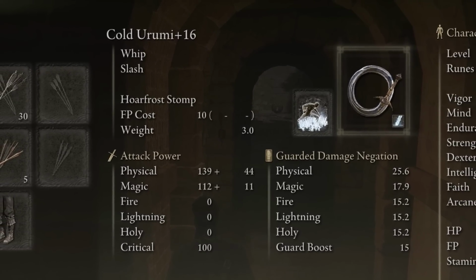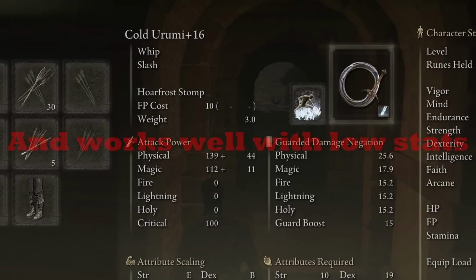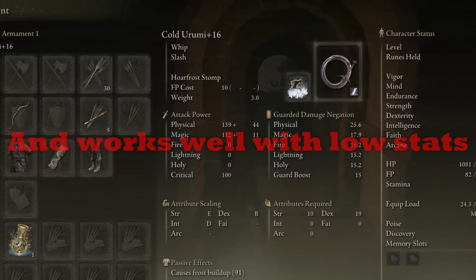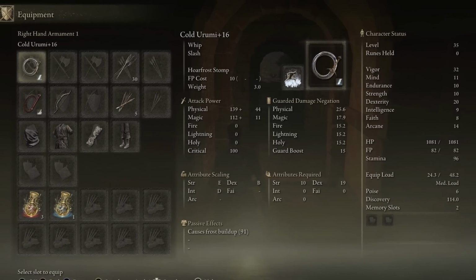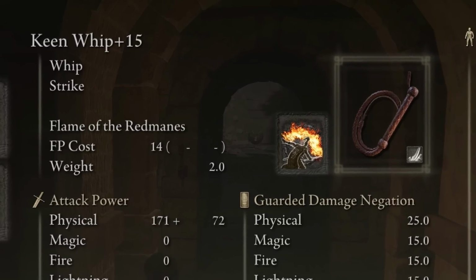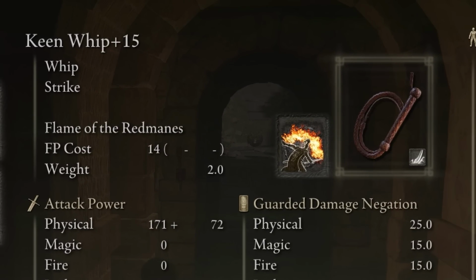Next to that, the cold infusion is known to be especially good for the early game, as you don't really need an investment in intelligence to do great damage and you can just mostly focus on dexterity, which is nice because the Urumi scales insanely hard with dexterity. And this is also exactly the reason we want to infuse our other whip with the keen affinity while running the Flames of the Redmanes Ash of War on that whip.